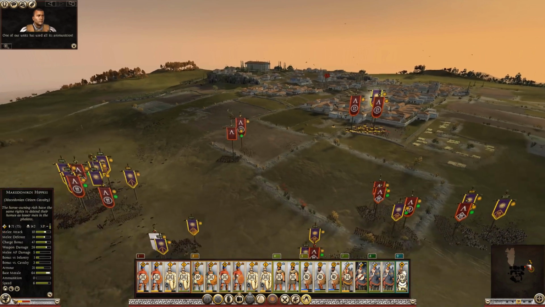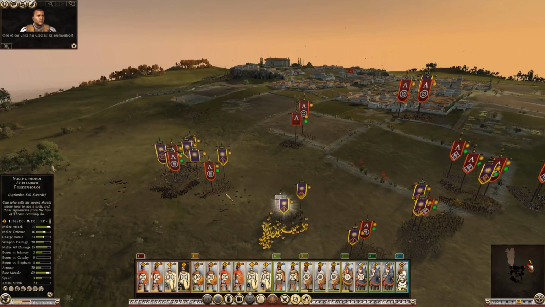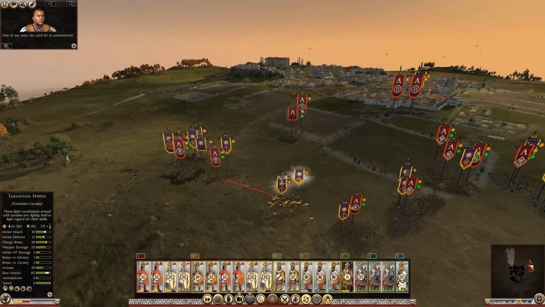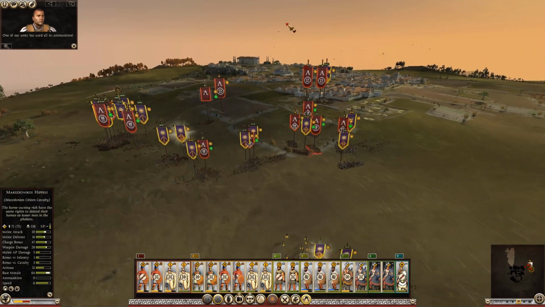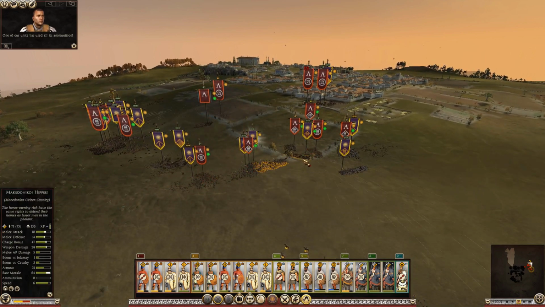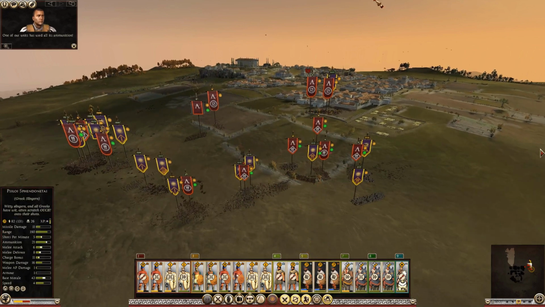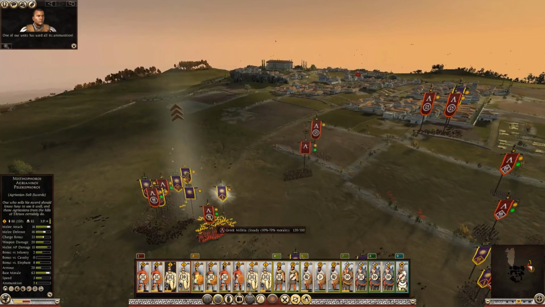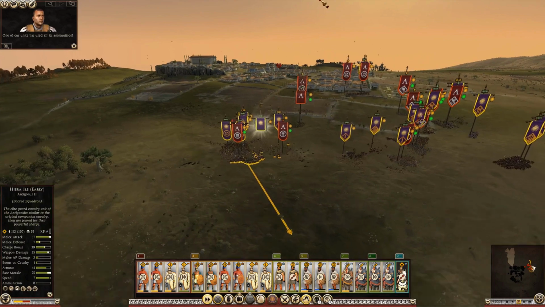Citizen cavalry! Palatine cavalry! Advance! Shock cavalry ready! Keep them there. Citizen cavalry! Let's go and engage them. Advance! Let's get these guys to fire on those. Agrianian axemen! Let's withdraw our general. Understood.